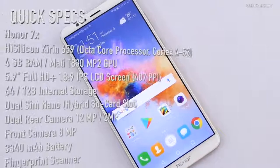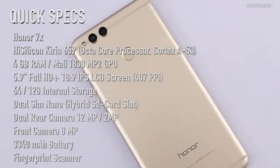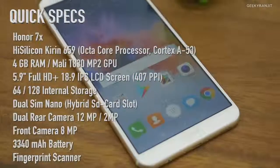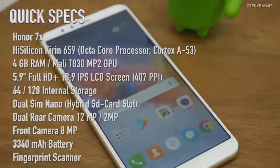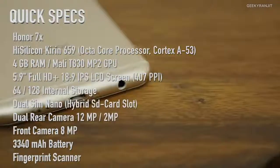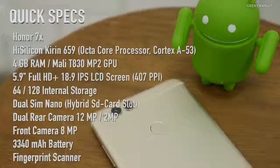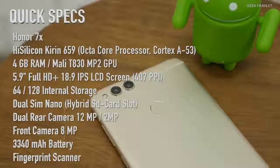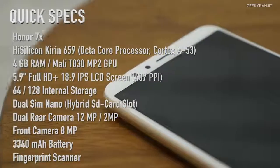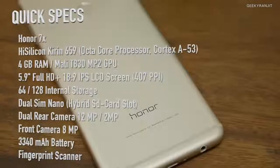This Honor 7X is having a 5.93 inch full HD screen and the 18:9 aspect ratio. It's an IPS LCD screen with Gorilla Glass protection. Moving to the processor, it has the HiSilicon Kirin 659 SoC, which is an octa-core processor based on the ARM Cortex A53. It has the Mali T830 MP2 GPU. It has 4GB of RAM. Storage will be 64GB, and possibly they'll also launch a 128GB variant. It also has the fingerprint scanner. Moving to the camera, it has a 16 megapixel and a 2 megapixel rear facing camera, and the front facing camera is an 8 megapixel shooter. It also has FM radio, and the battery is a 3340 milliamp hour battery.